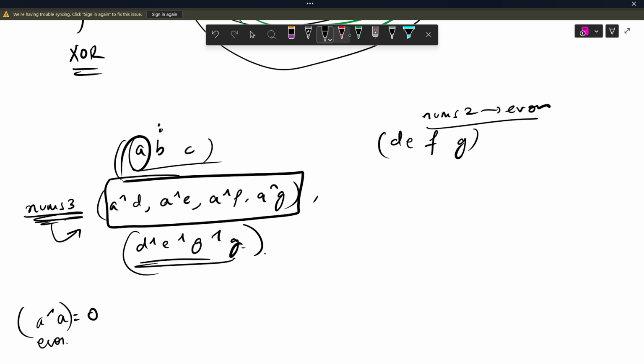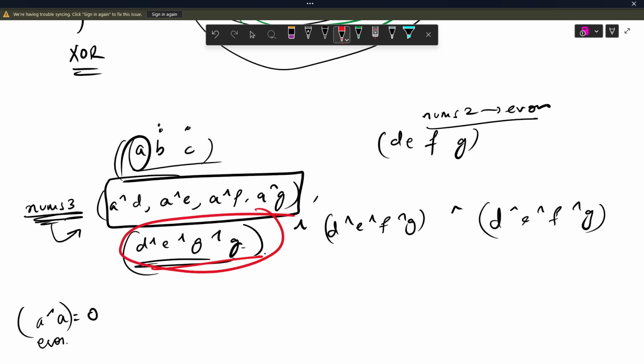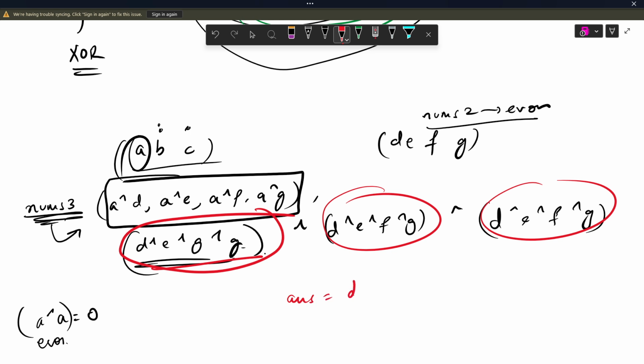And similarly, this would happen for B and C. So we would just have D XOR E XOR F XOR G for B and D XOR E XOR F XOR G for C. So as we can see, this entire quantity is occurring an even number of times. So the final answer would be D XOR E XOR F XOR G.